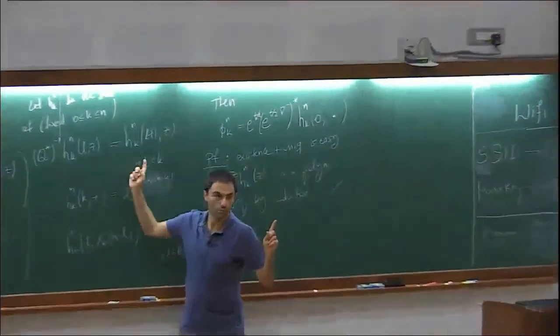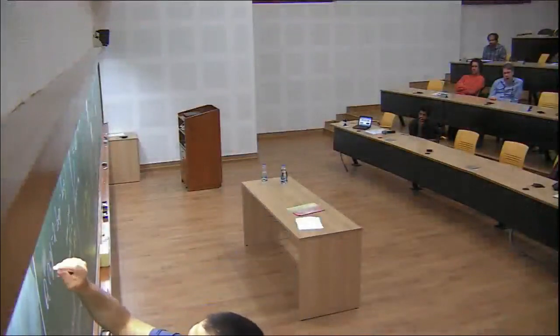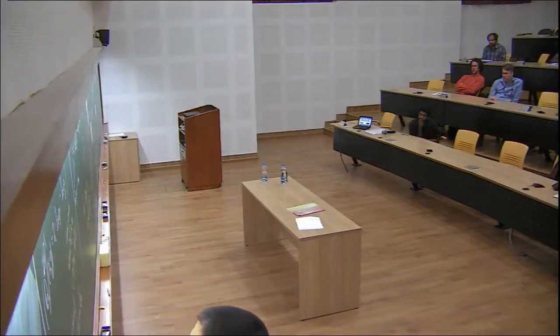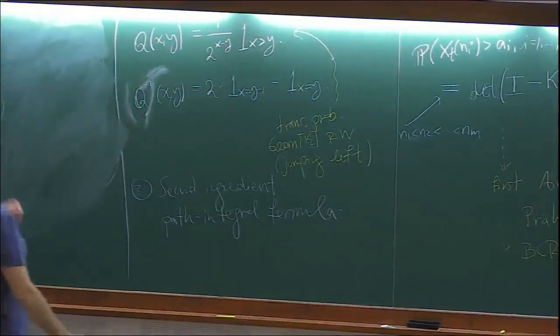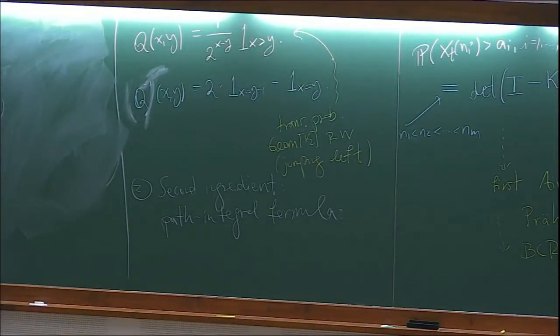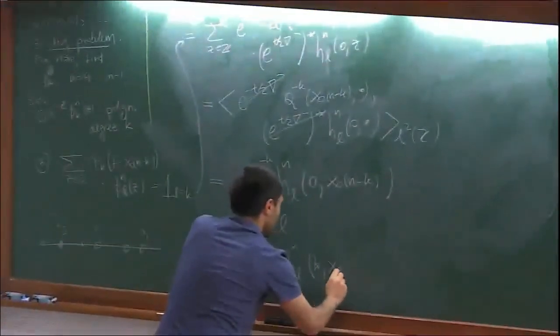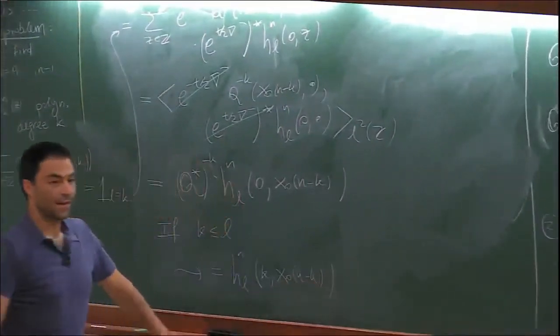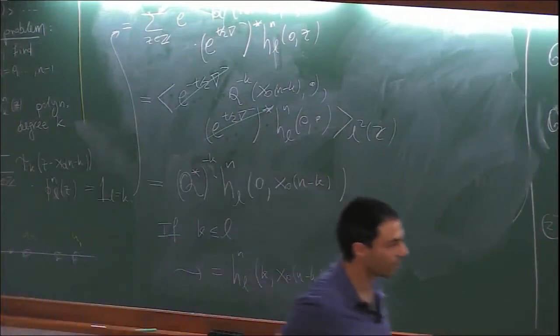That's what this solution is doing, okay? So, no, what am I doing? It's not here. And then it's going to be 0 by the boundary condition. Yeah, I'm just trying to, this is q star to the minus k. So I apply these k times, and this is going to be h l n of k comma x0 n minus k. And this is 0 when k is less than L. That's what the boundary condition says.